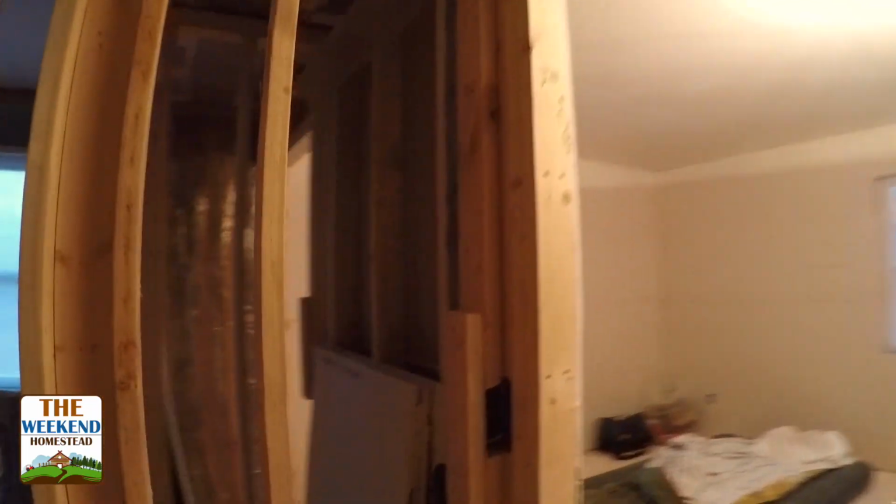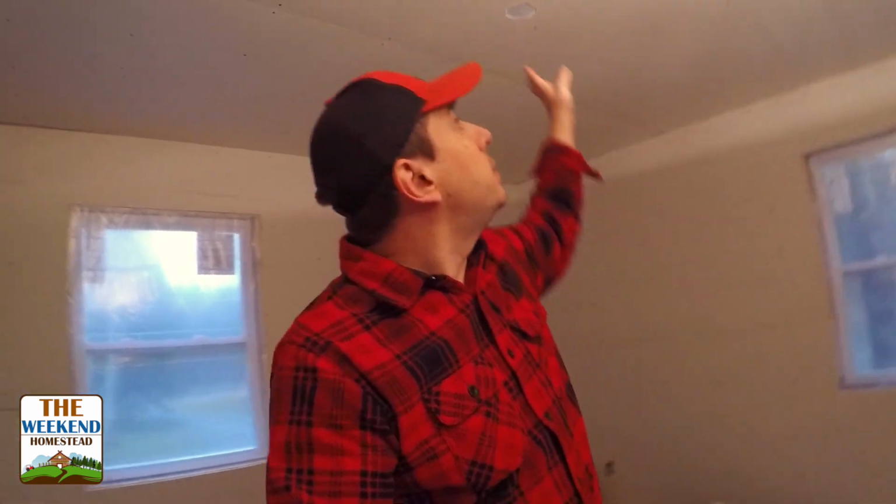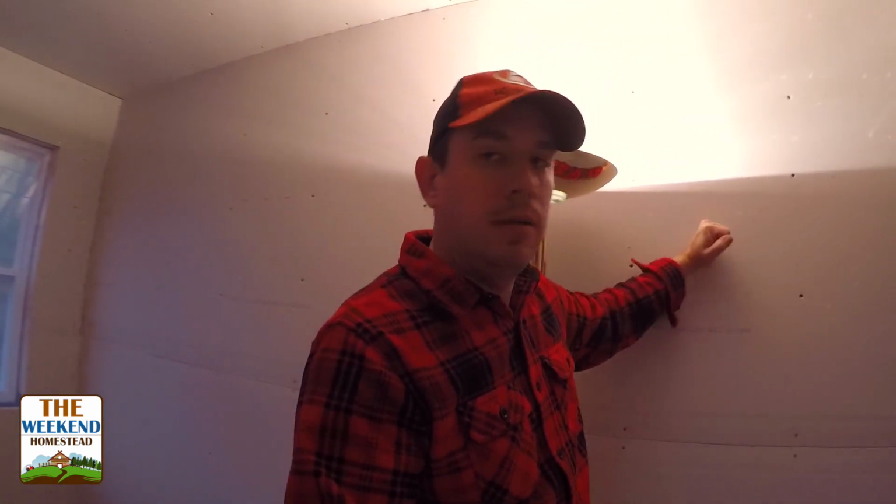So ceilings have been installed, and we've actually started hanging sheetrock. Here's just the guest bedroom. So in these types of spaces, what we're going to end up doing is we'll have a ceiling fan with a light on the ceiling, probably a lighter color wall, pine trim around the windows and the doors. We're going to have solid core doors. And one of the other things that's really important is, if you hear, the walls are really hard and dense.